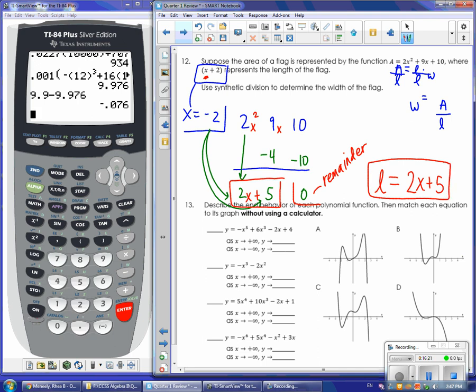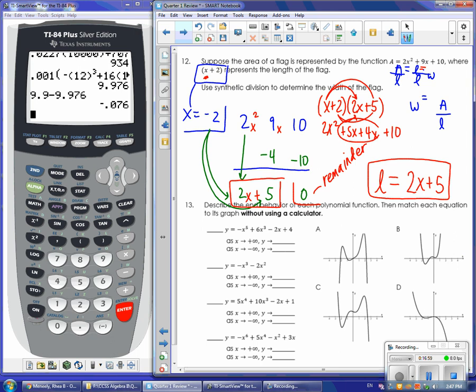And if you're not sure, you can always multiply it back. So x plus 2 times 2x plus 5. If I were to FOIL this back out, and you're not asked to do this on the problem, but if you wanted to check your work, x times 2x is going to give me 2x squared. x times 5 gives me 5x. 2 times 2x gives me 4x, and 2 times 5 gives me 10. And when I combine my middle terms, I get the 9x again. So if you've done it correctly, then you should be able to multiply the two factors and end up with the expression that you started with. That's a quick way to check to make sure you did it correctly.